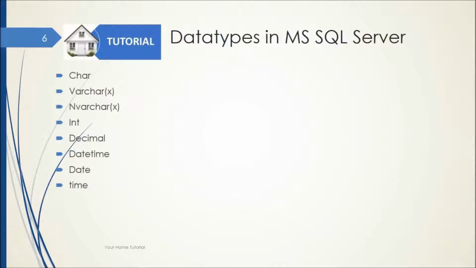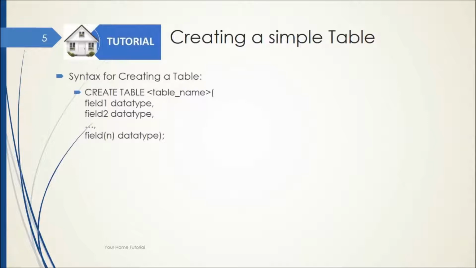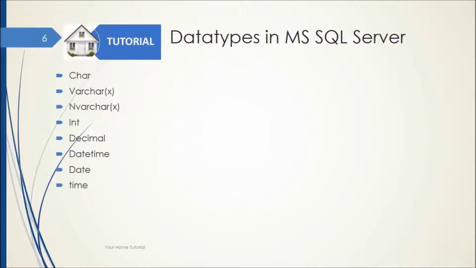Data types tell us what type of value a field is going to store. So if I write create table name, emp id, and then put it maybe integer, if I want to store integral values in it, like 1, 2, 3, 4, I give the data type as int. Or if I want something alphanumeric, I can give it varchar or char. If I want to store a date, I can use the datetime data type. I have a list of a few data types here. These are just a few.